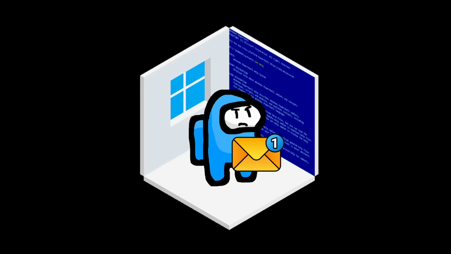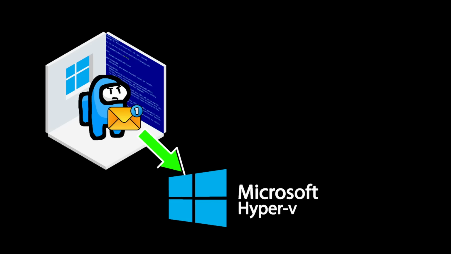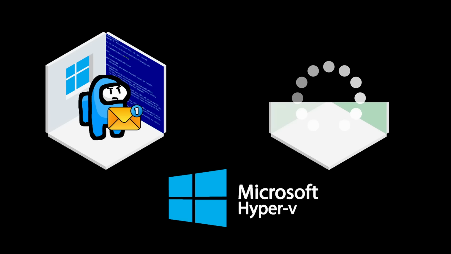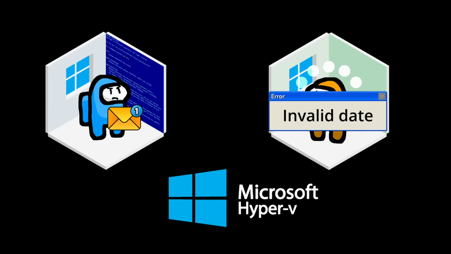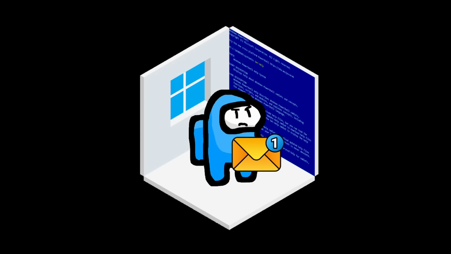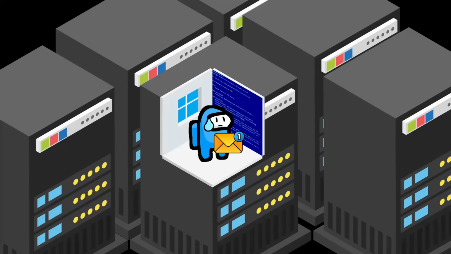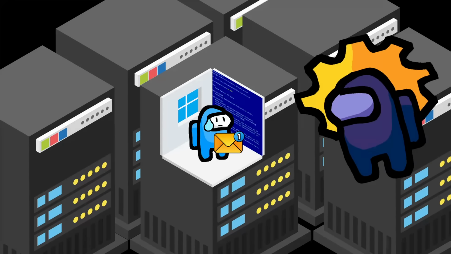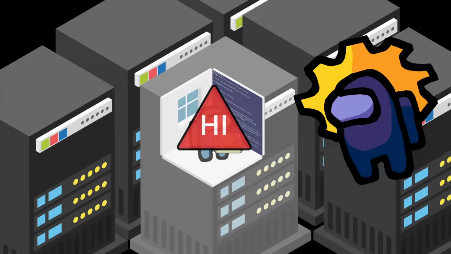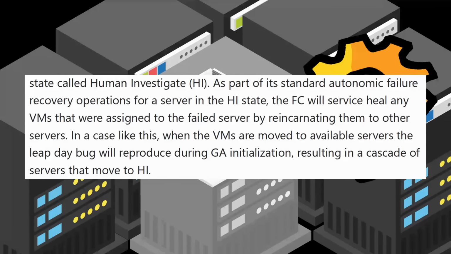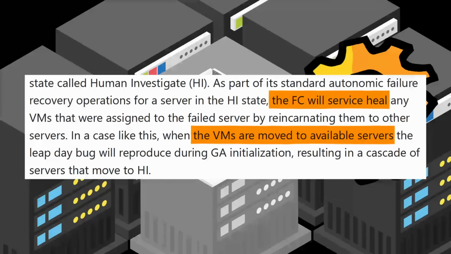One last time, thought the HA, as it rebooted the VM once more. It had been instructed to try three times, because two isn't enough and four is too many, but inevitably the same result occurs. Now the HA concludes it must be a hardware problem and that something was wrong with the server. So it reports itself as faulty to the fabric controller and moves the server to a state called Human Investigate or HI. Since the server is now considered unhealthy, the FC begins transferring VMs off the faulty server to different servers in a mechanism dubbed automatic service healing.